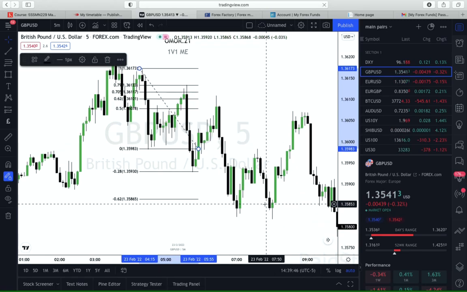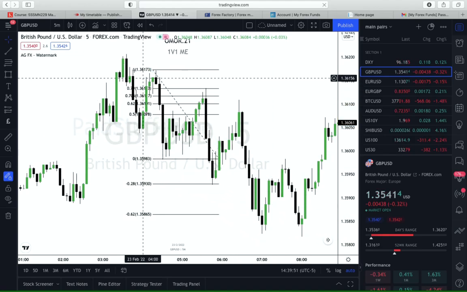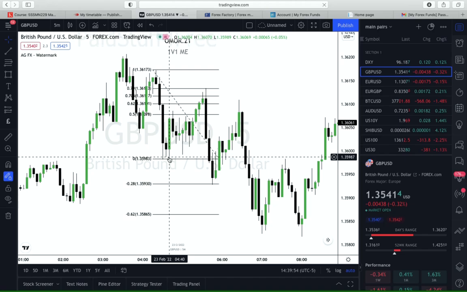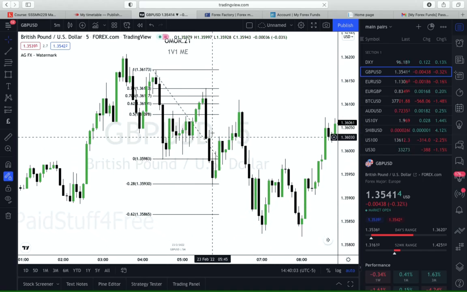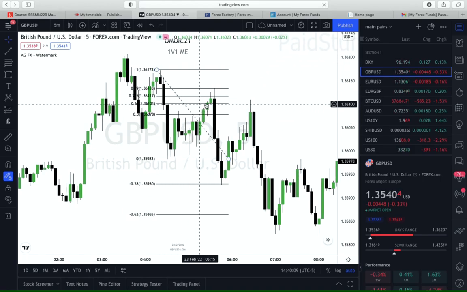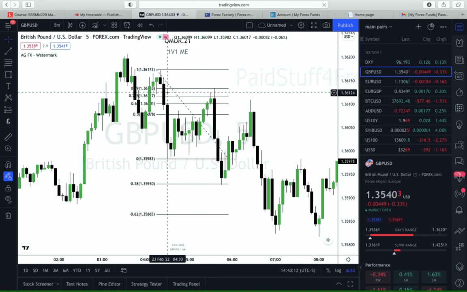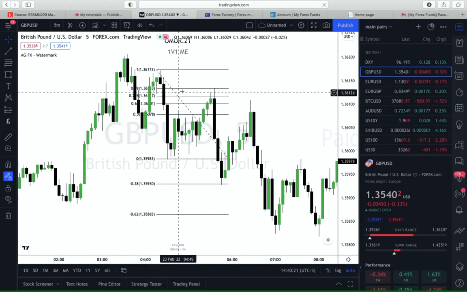Now, what does the fib show? It's showing nothing special. All it's showing, yeah, from this high to this low, if I want to sell, I want to sell at a nice and high price, logically. The 50% shows 50% of this range from this high to this low. You want to sell above the 50%. Now, above the 50%, look for areas, yeah? There's imbalance within this whole candle, so you want to sell within this imbalance here. So look at the 70.5, for example, and between the 70 and the 79.